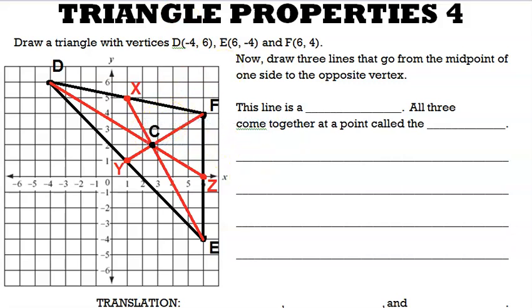All right, so let's look at one of these lines in particular. Let's just look at the first one that we drew. It doesn't really matter which one we look at, but I just want you to look at one of them. That line right there, as I said, is called a median. And all three of them did come together at a place called the centroid. Now, that's kind of a weird word. It reminds me of old video games. There's an old video game called Metroid. So if you combine median and centroid, you get Metroid. That's just a cheesy thing that I do. It might not mean anything to you, but it's just one way that I remember these things.